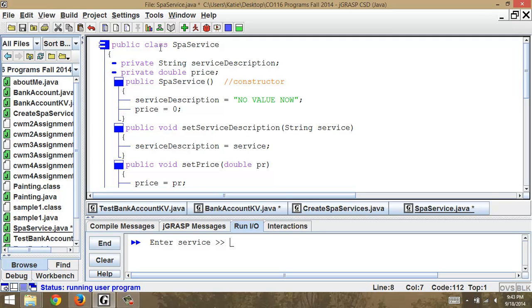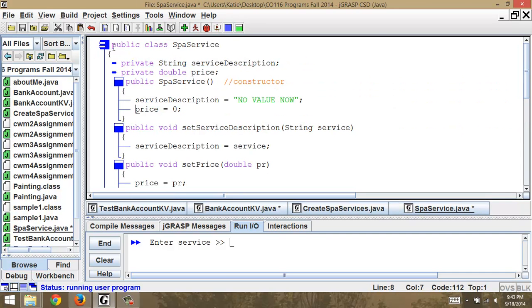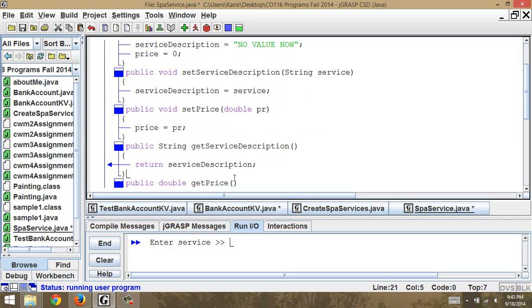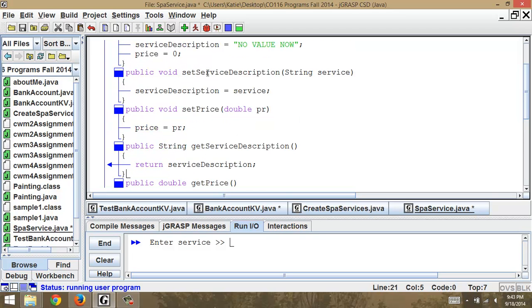So inside of our bank account file, this is what we're doing, creating one class. And in that class we have private variables. We'll have some public variables as well, or some variables that we can access other places. And then we have our constructor, and then we have our set and get methods. Our set methods, again, if you're not sure what I'm talking about, make sure you read those pages in the book where it explains them.